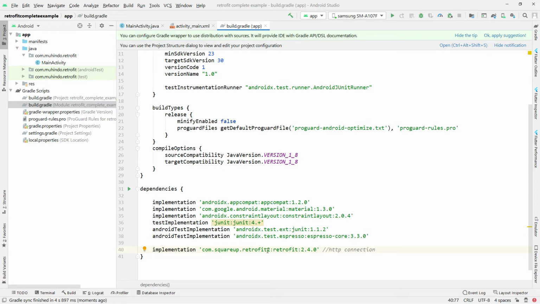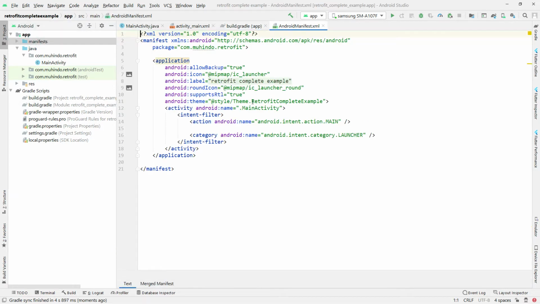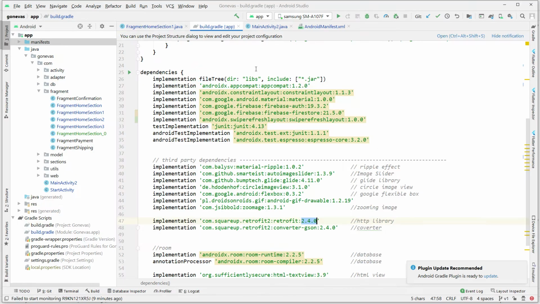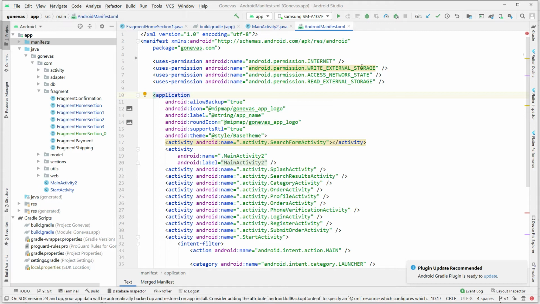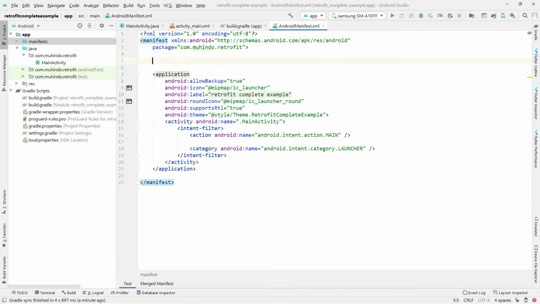So with implementation done, then we're going to go ahead and request internet connection from the manifest. So I click on manifest, and then you're going to paste this line. I'll show you this line, the permission for internet. Okay, so copy it and put it here. It should be inside, before the tag of application. So I put the request for the internet. Otherwise, if you don't have the request for the internet, then the application will not work. So that's how we install Retrofit in application.